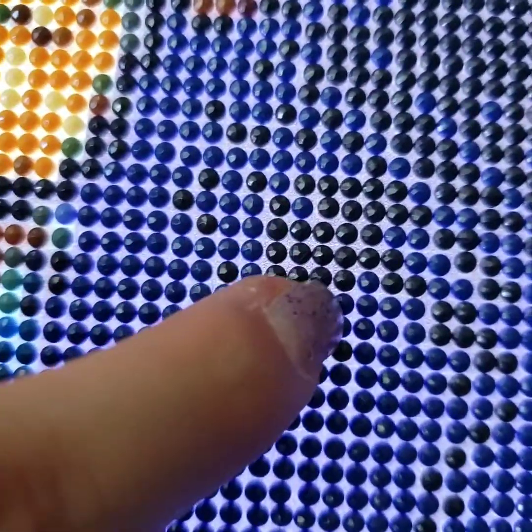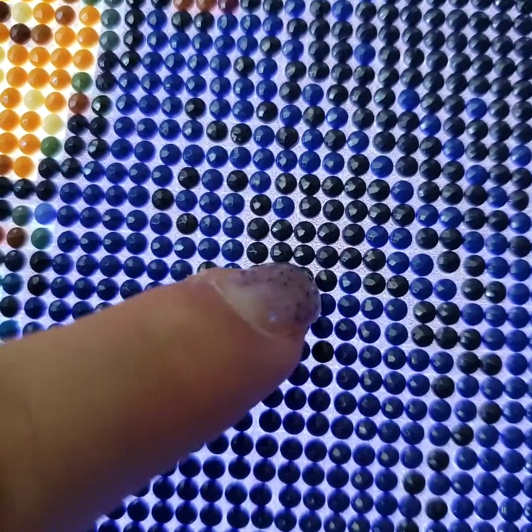From a distance you can't see it, but when the light hits it, you can see the glue shine. You can see the glue and it's shiny and it's really annoying because I don't want to see the glue like that. This is how it should be. Let me see, right there, you see these right here? That's how it should be to me.